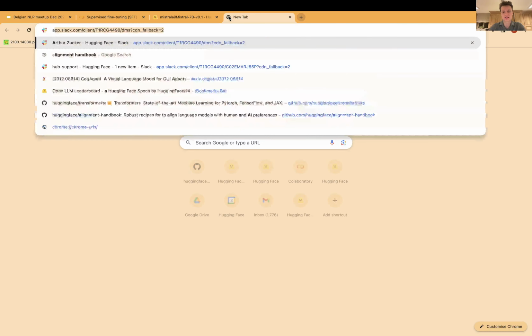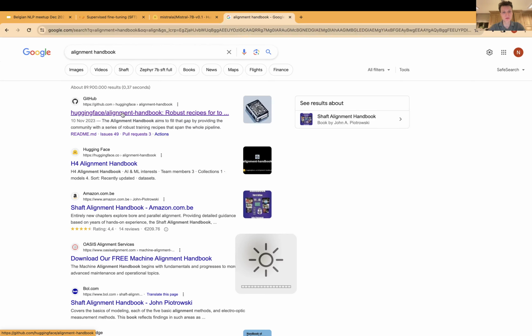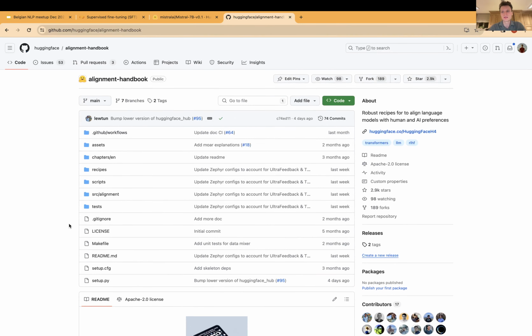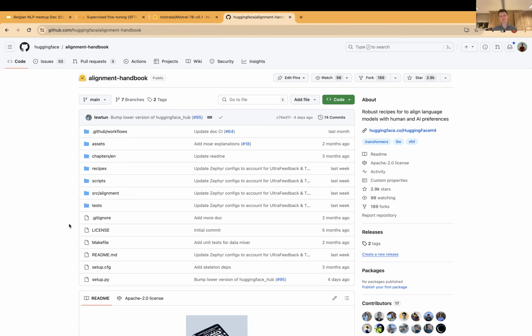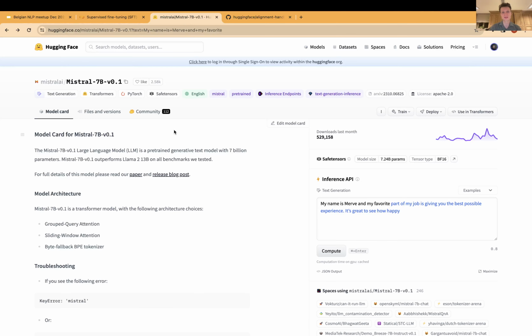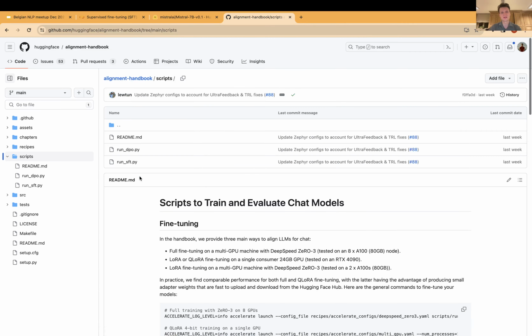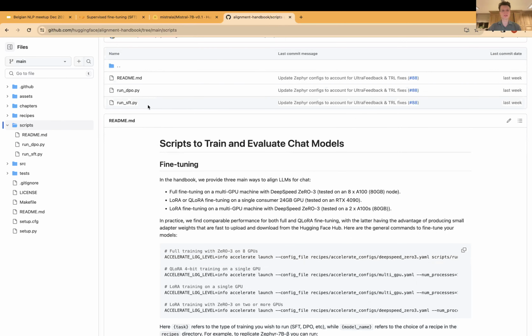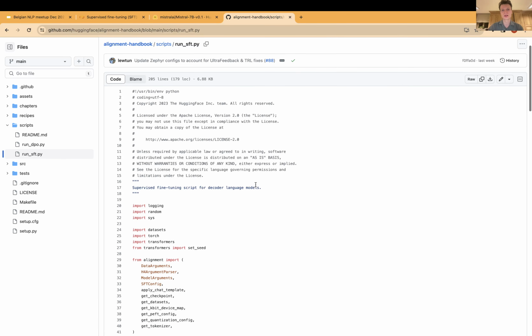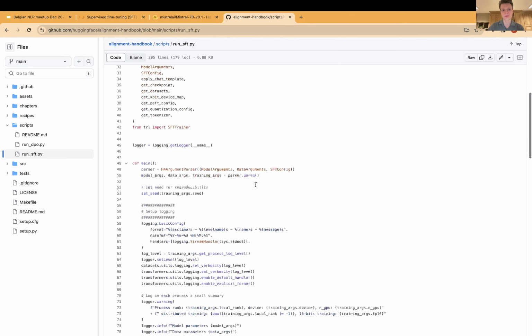There's actually a very nice open source repository created by Hugging Face that you can find on GitHub, called the Alignment Handbook, which was used to create such a GPT assistant, fully open source, based on the Mistral 7B model as well. It involves some very nice scripts, both for supervised fine-tuning, as you can see right here, and then DPO, or direct preference optimization, to create your own chat model. As you will see, the scripts are very readable, very nice for educational purposes.